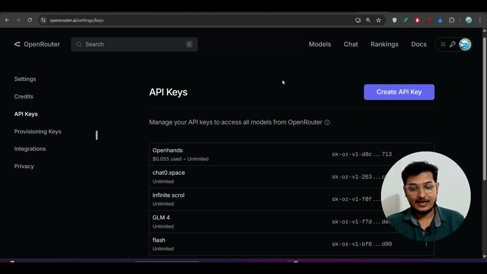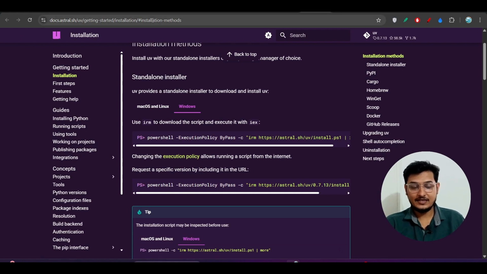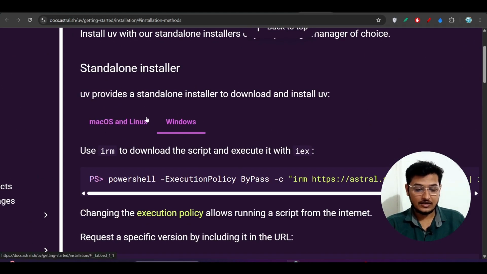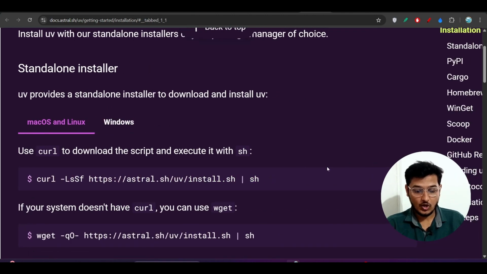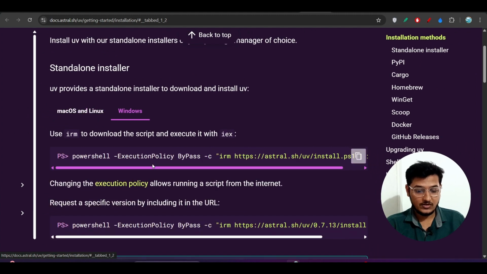So in this way you can use this OpenHands CLI as an alternative to Claude Code, and it is very easy to set up. And one thing is that if you face any difficulty with UVX, then make sure you go to this website. I have given this link also in the description for the UVX installation. Here you see that for macOS and Linux you have to follow this procedure, and for Windows you have to follow this procedure.